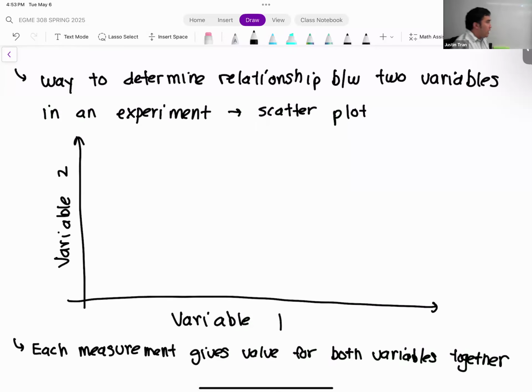And so what that means is that each time you take a measurement, you can put a data point on the scatter plot. Let's say you perform a measurement and the value for variable 1 is given by however it lines up on the horizontal axis, and the value for variable 2 will line up for something like that. Okay. And you're going to perform a lot of these, and eventually you're going to have a lot of data points within the scatter plot. Each individual dot right there is a separate measurement or separate experiment that you ran.